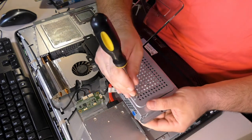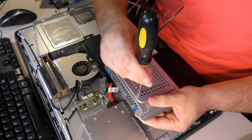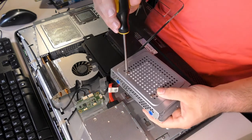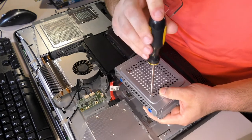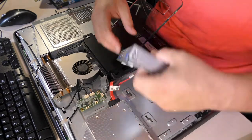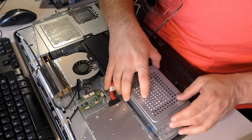This one may actually fit. Now, we might have to go at it at an angle, but it looks like, yep, sure enough. Sure enough, we can make it work with these two. So, there we go. Gently tighten it. Now look. Look at that. Isn't that beautiful? Natively mounted. Just had to flip the cable.